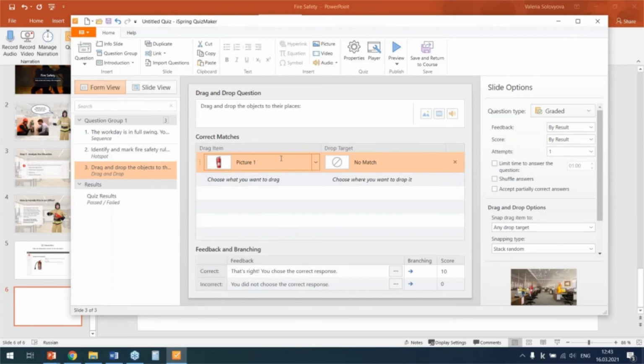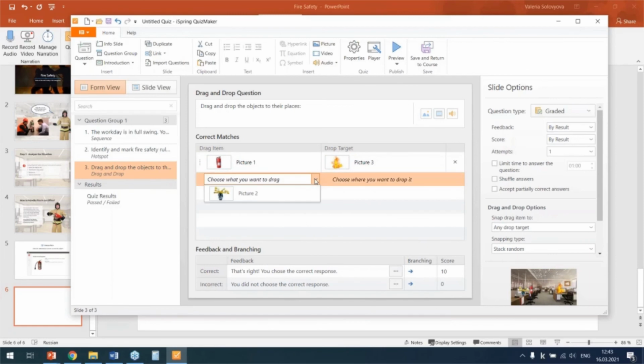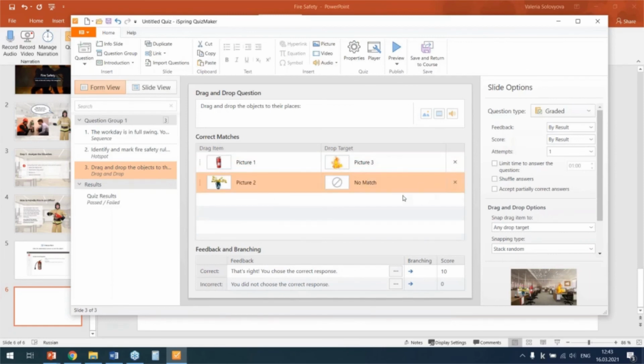So for fire extinguisher, the match will be fire, and for flowers, there will be no match. And also let me change the question title. How to use the computer.